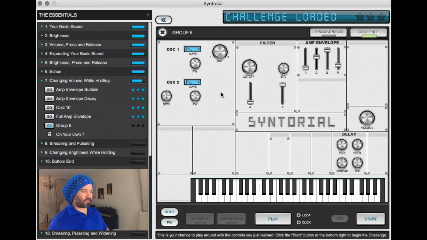So this is what we have so far. We have our oscillator section with our two oscillator shapes, the mix knob, pulse width for your pulse waves, semi to pitch your second octave, which you'd have to use your mix, your filter cutoff, you know what that sounds like, your envelope amount, which we went into this, watch the video, amp envelope, which we just filled in the blank on the sustain slider here, the value, the level, volume, we had that, and then delay, don't forget about that.